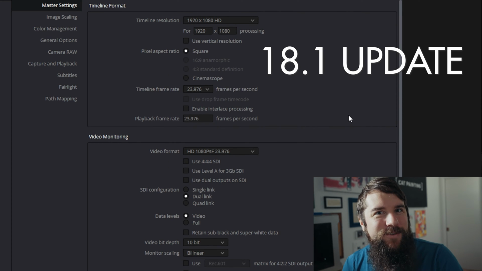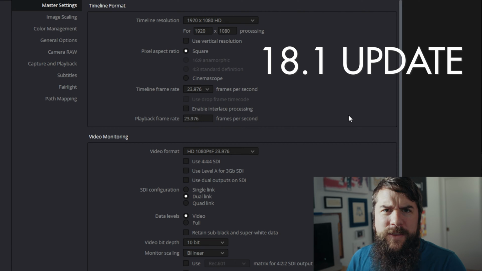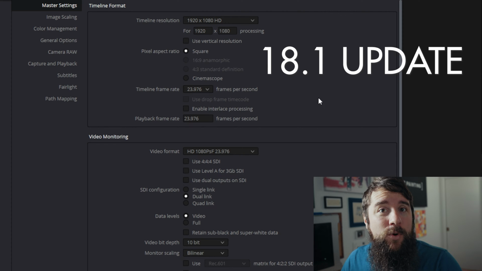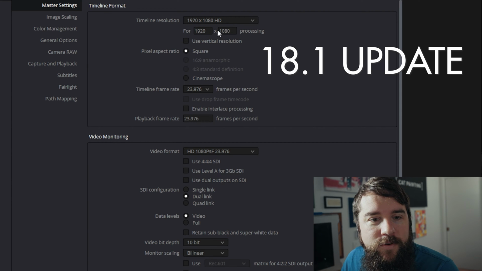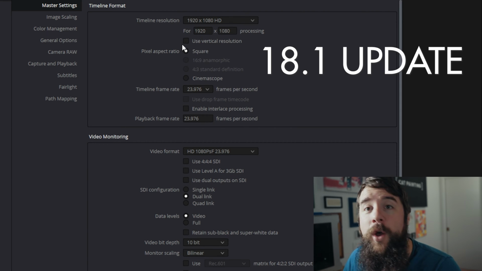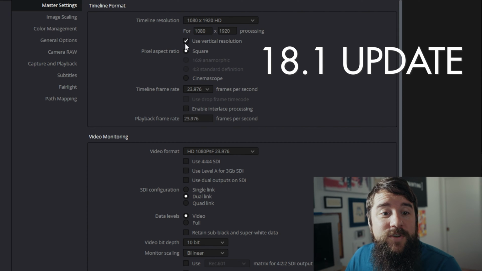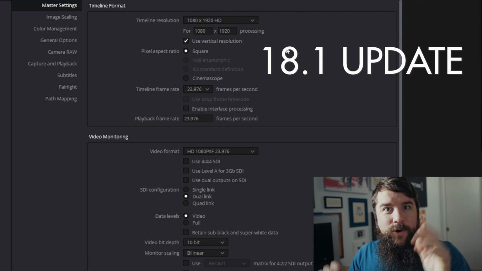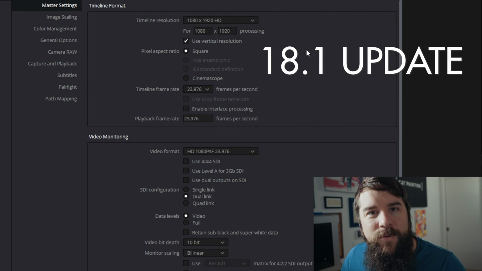Hey, Matt from the future here. Sorry to interject in the tutorial, but in the process of recording this video, DaVinci released version 18.1 and updated the way that you can do vertical videos in Resolve. Now, if you have updated to 18.1 or later, you're going to see this checkbox that says use vertical resolution. And so if your timeline resolution is saying 1920 by 1080, for example, or 3840 by 2160, just check this box and it's going to automatically change it to 1080 by 1920 vertical resolution, which is great. Otherwise though, there won't be any differences whenever you are creating your timeline.